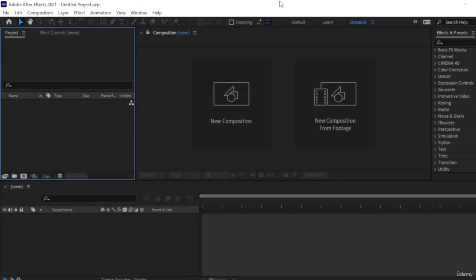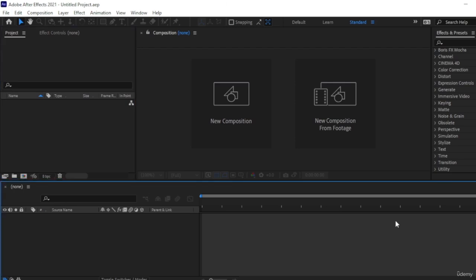Whatever you create with After Effects, be it an animation or a video, those projects are composed of different layers, different effects, and adjustments. And all of that takes place in your timeline, which is this long box that we see here. So in this lesson, we're going to see how the timeline works and also get into the different layers and how we can work with those layers to create our projects.